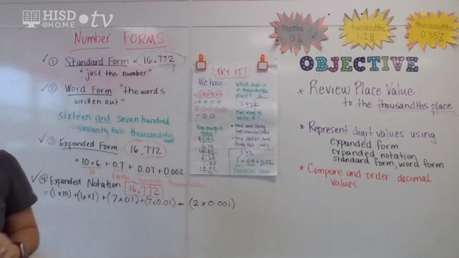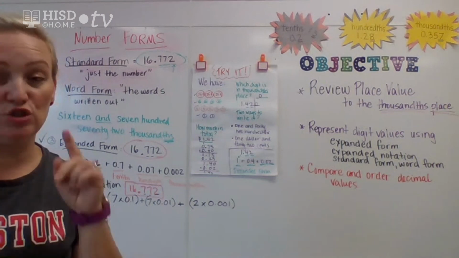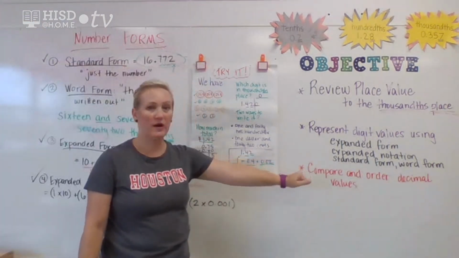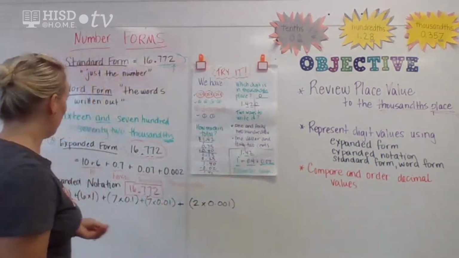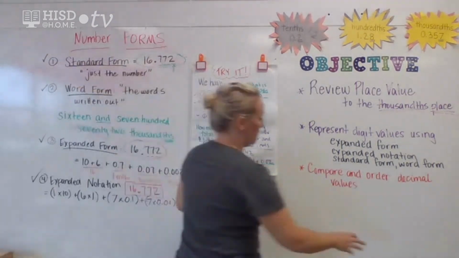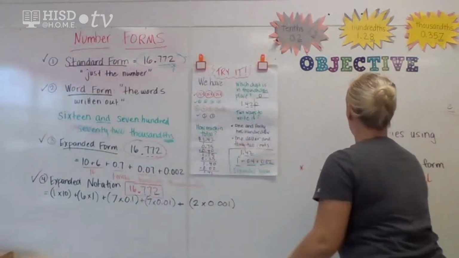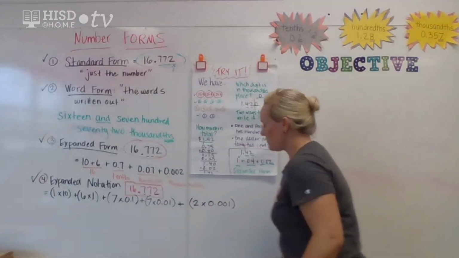I'll leave this up here for a few more minutes. So I have about 3 minutes to finish up. And what I want to do is just do one quick review problem based on last time on how to compare and order decimal values. And we'll keep going with this in our next session. Okay, so let me go ahead and erase this part so you can follow along. And I'll leave those up there if you're still writing. But I just have a few minutes to wrap up.